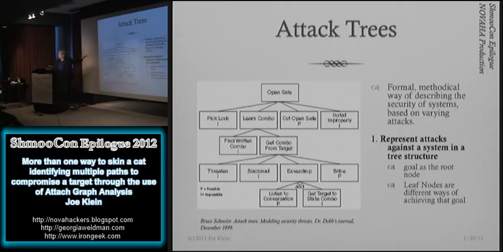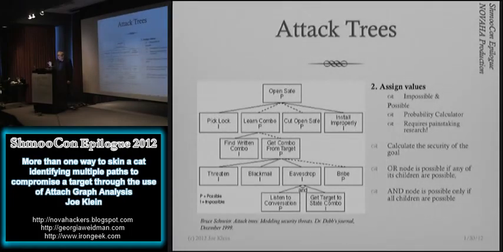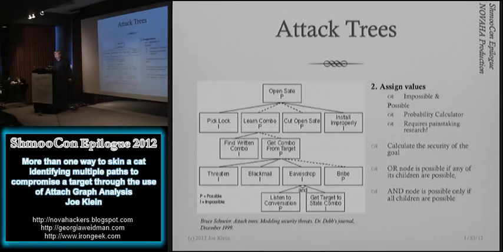Once we create this tree, we identify if something is possible or impossible. When Bruce Schneier and I wrote on this, he was thinking of it as a point in time. I now use probabilities, because some of these attacks may not be probable today but if certain supporting technologies occur they would become probable. I'll assign a probability and do the calculation. For goals, if there's an AND node, both of those must take place to meet the objective above. Dotted lines indicate optional paths; otherwise we're using an OR.